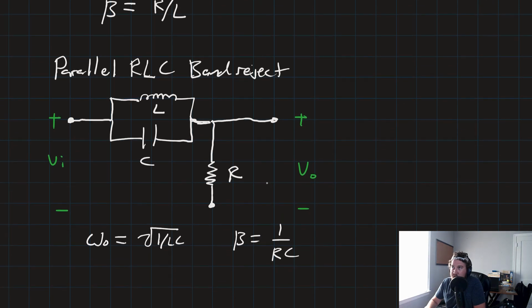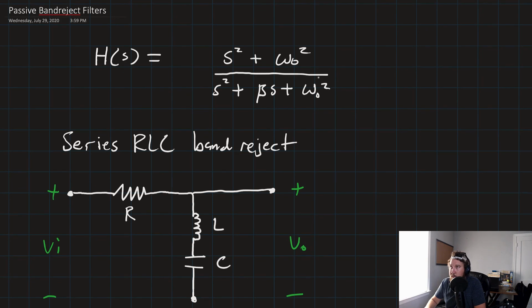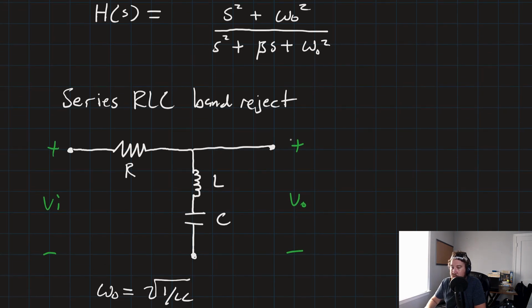It's got the same structure, like I said, the same design process, the same calculations as the band pass filter, just a slightly different topology, and a slightly different transfer function. So there we go, band reject filters. That is it for our passive filter circuits, right? We talked about low pass, we talked about high pass, band pass, and then finally band reject. And actually that is everything for chapter 14.